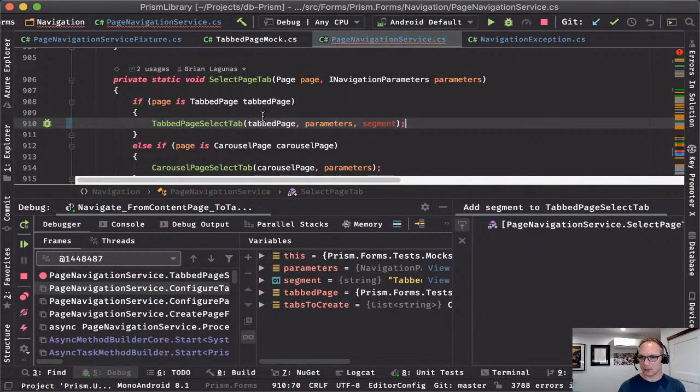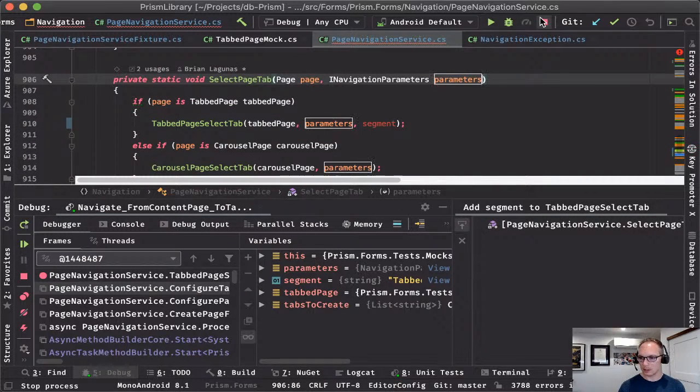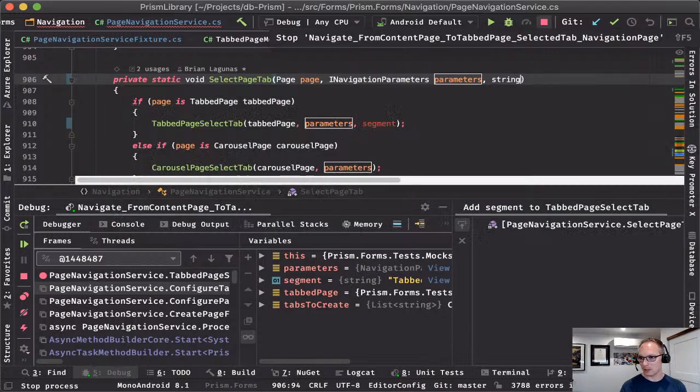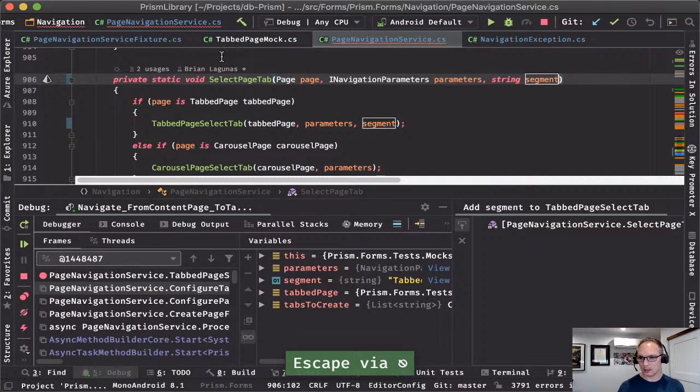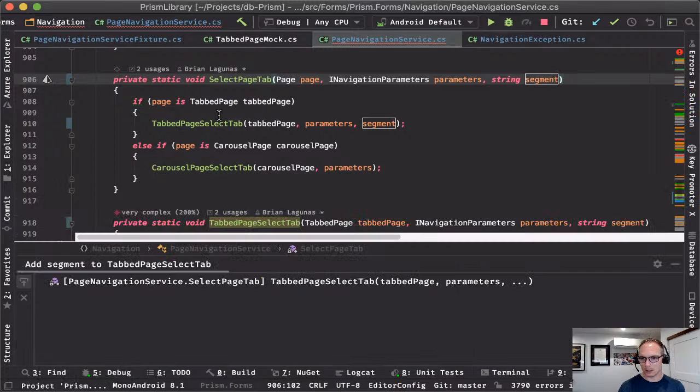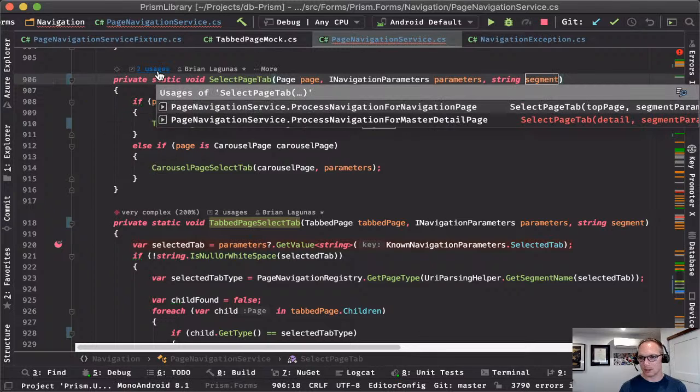Whoops. Yeah. So, yeah, this select page tab is used for process navigation for navigation page and for master detail page.